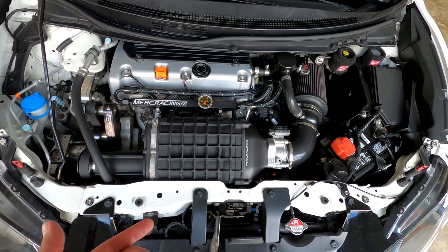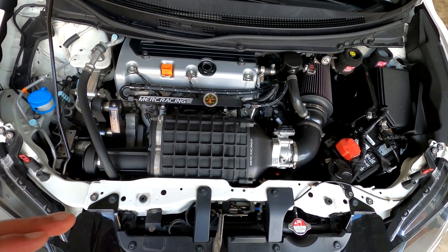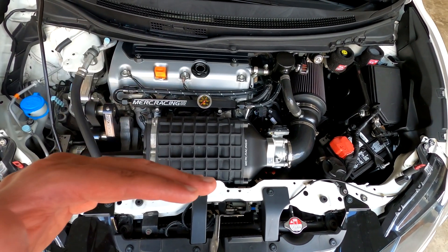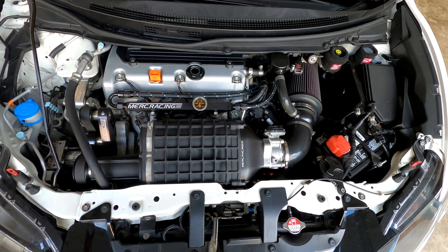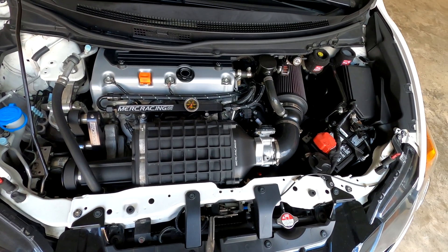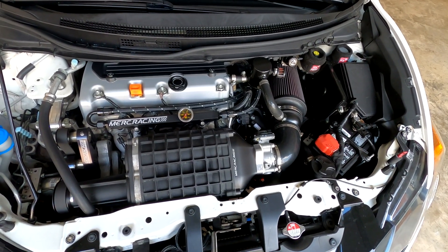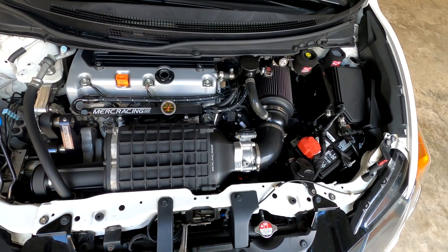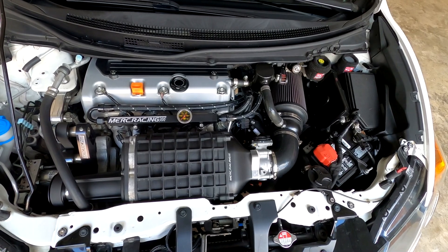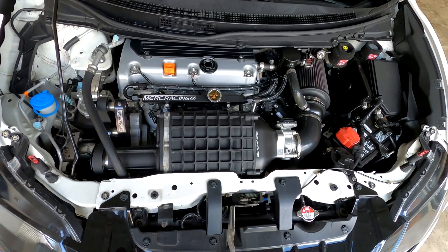So you're getting 30 more wheel horsepower and 10 more wheel torque for $200 extra — to me it's a no-brainer. The torque and horsepower curves stay essentially the same shape as the 1320; it's not like a turbo where a bigger unit shifts your whole power band to the right. With a supercharger upgrade, the curves stay the same — you just get more horsepower throughout that range.